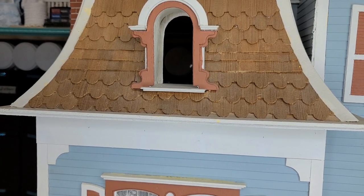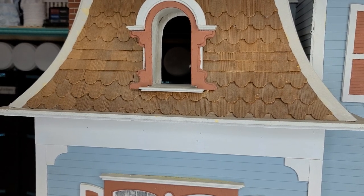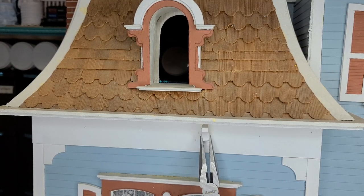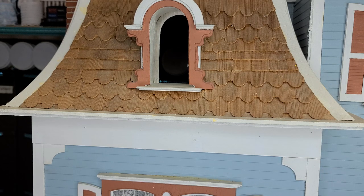Okay, so I'm just going to hold these up here so you can get an idea. This would go here like this, and it would glue up in there, and you would put them so many apart. This one is actually a little bit longer.